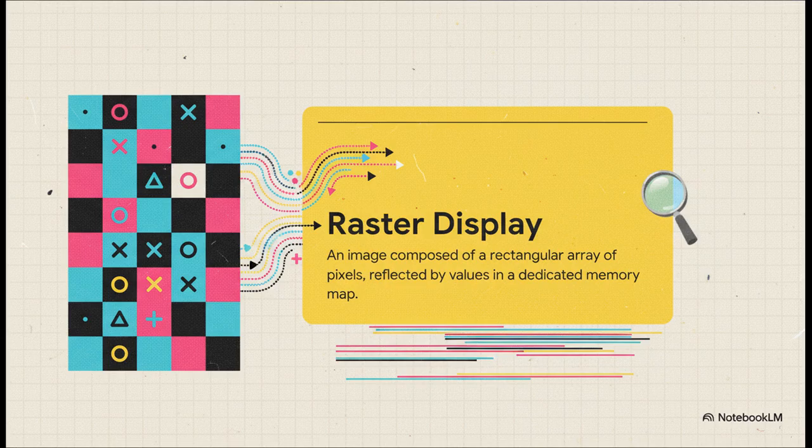So how does your screen actually make the picture? Well, pretty much every screen you use is what's called a raster display. The easiest way to think about it is like a giant grid of millions of tiny colored light bulbs, or pixels. Your computer has the insane job of telling every single one of those pixels exactly what color it needs to be, and it has to do that 60 or even hundreds of times every second. It's an absolutely incredible feat of high-speed data juggling.